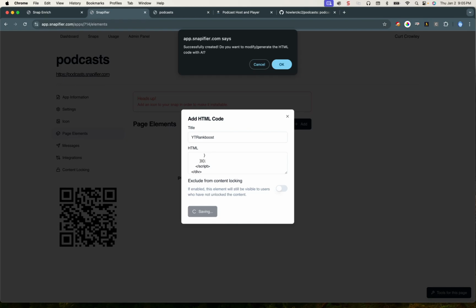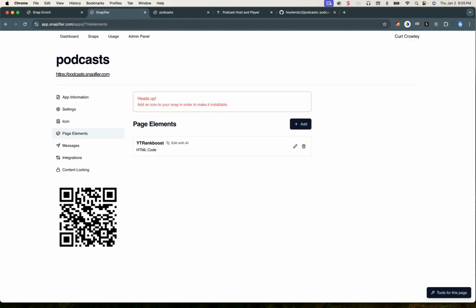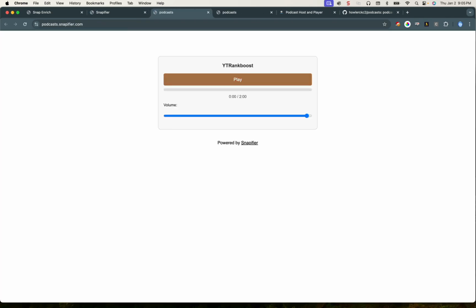It's going to ask you if you want AI to help generate it. Just go ahead and click cancel. And now if we click here, we're going to be able to see the actual podcast load up here. If I push play, you're going to be able to hear the actual player. This will show the name that you gave the MP3 file, not necessarily the name of the actual file, but what you named that episode. And then you can have multiple on here as long as they're named different, like episode 1, episode 2, episode 3. Perfect. So keep that in mind when you're creating these.